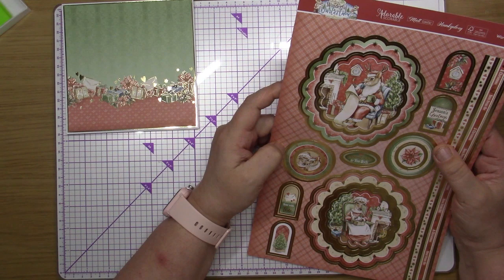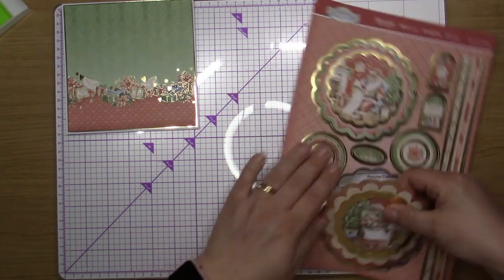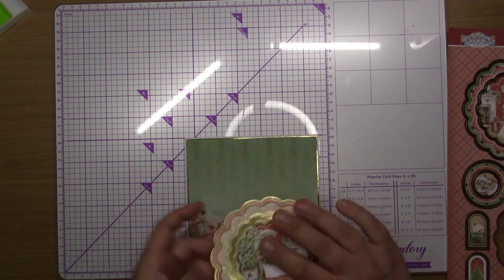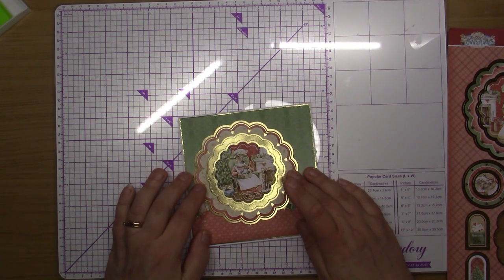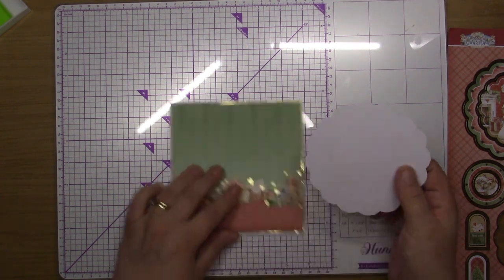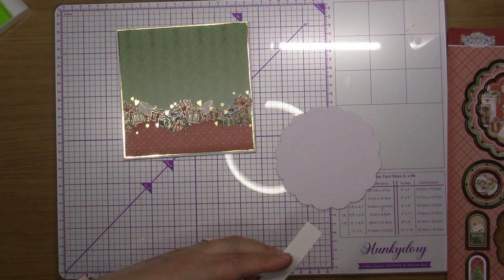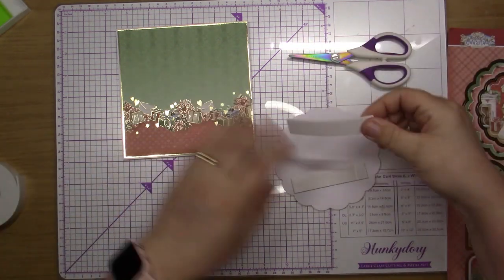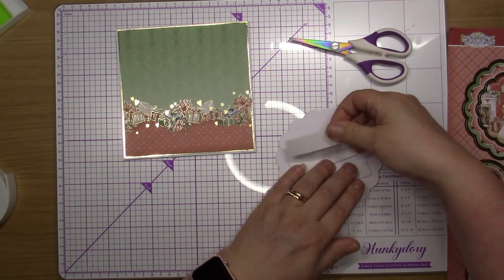Because I like to use all the sheet up I don't like leaving bits. I'm going to go in with this reindeer one. I was going to use the smaller toppers and then use the bigger toppers on something else but I'm going to go with this one. I'm not sure if I want to use all the frames or just the outer frame — I think I'm going to go with all of them. I'm bringing in this foam pad reel from The Works and sticking that right across there so it holds all the frames in place.